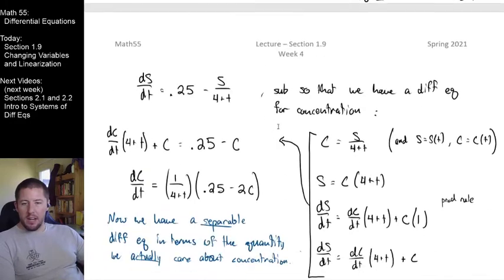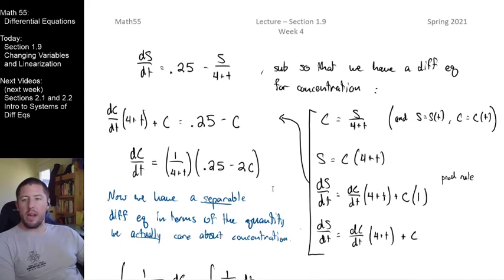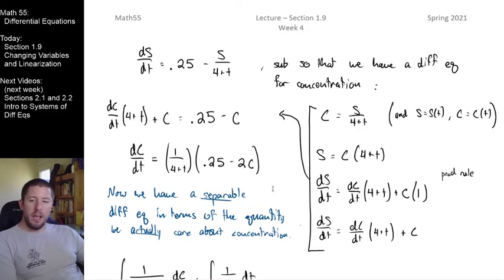But when we were down here, this s over 4 plus t was a very special term. That was literally concentration. It was what we wanted to talk about. So recognize that in application problems, sometimes you'll recognize a quantity to be something else, and therefore there's value in doing a change of variables to redefine your equation in terms of that quantity, rather than remaining in your original simple setup, the way that it was easy to build the differential equation.